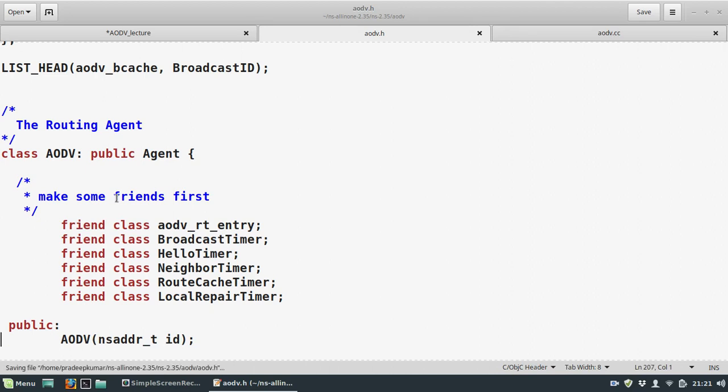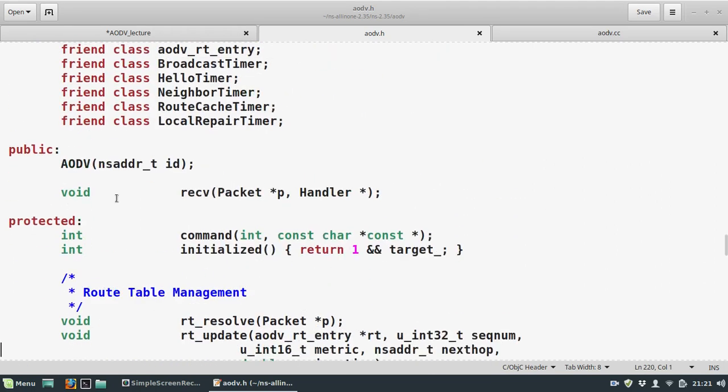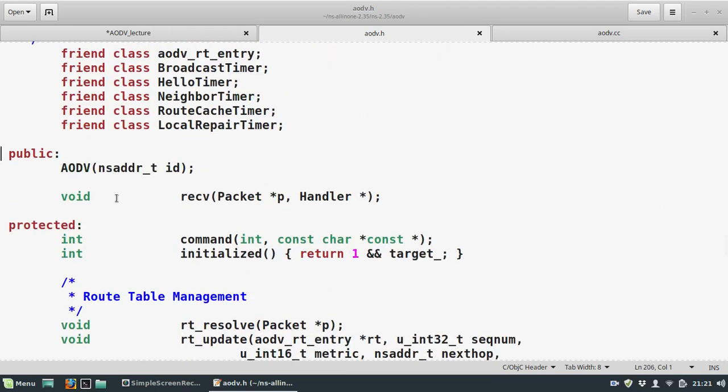Next we have public members, protected members, and private members. So we have 3 things: public, private, protected. In the public, first we have a constructor. In the constructor, we have an address type, a network simulator address type ID, and the receive packet handler, receiving the packet. These are all public. Why is receiving public? Because any node can send my packet. Even if I want to accept a received packet or a hello message from other nodes, I should be given public access. Protected means it is protected only to the subclasses. These classes will be available.